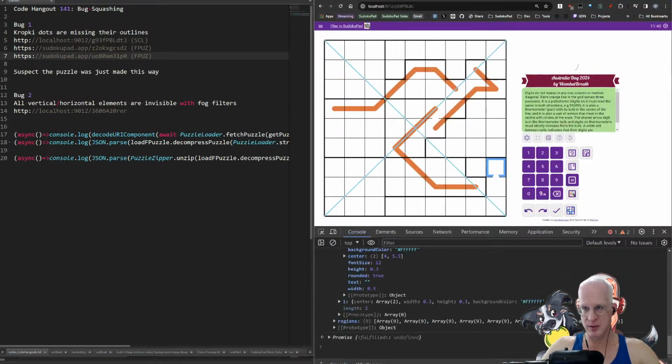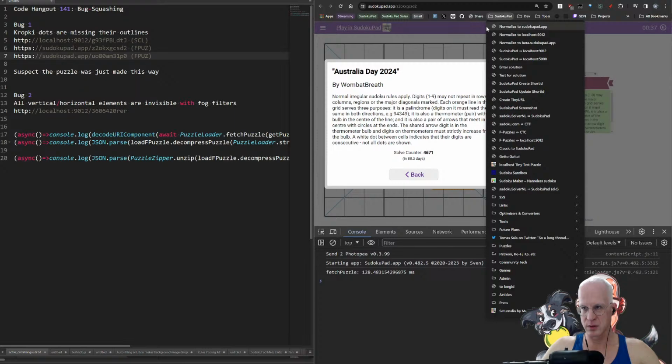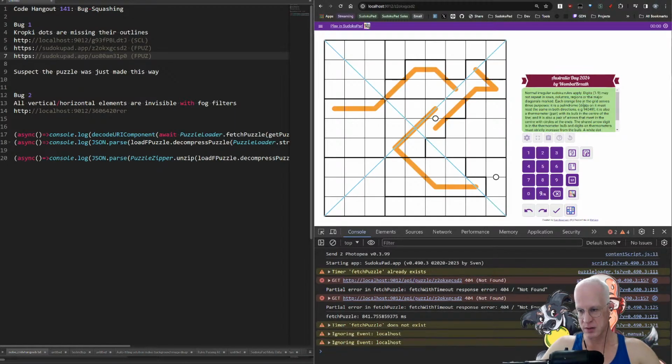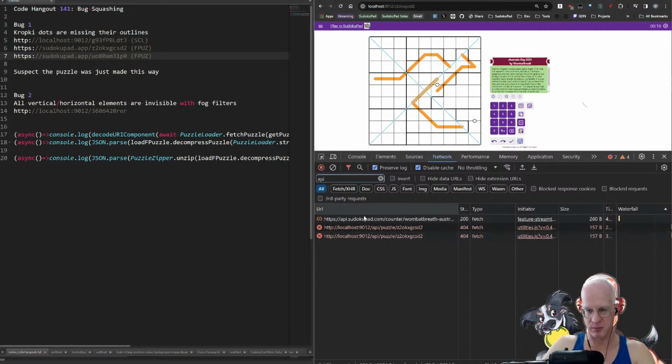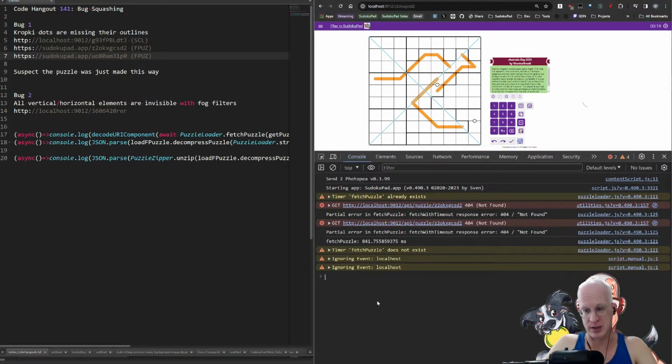Okay, let's forget about this one for a second. Let's look at this one. Go to localhost, right? You see, for example, this puzzle I don't have cached locally yet, right? So my local system will then fetch it from the remote API, and eventually it'll fall back. So it has a couple of places where it tries to get it from, because initially it would also try alpha and beta and so on and so forth.